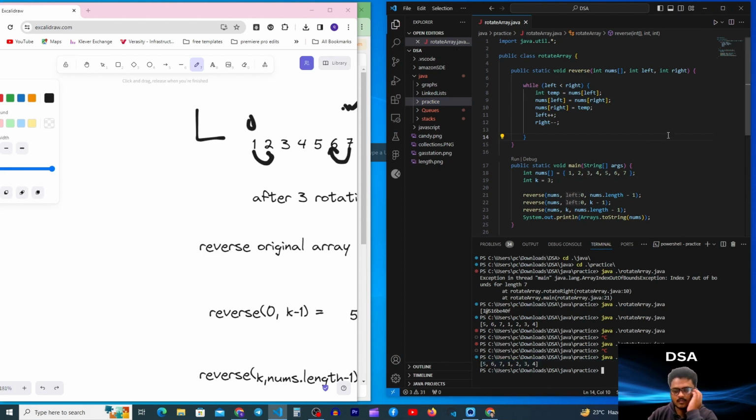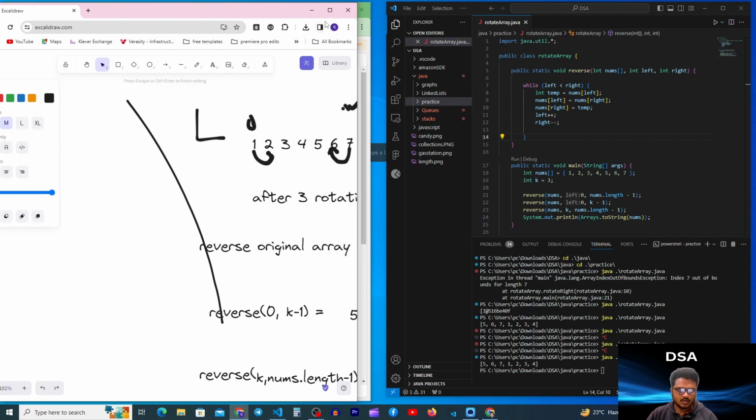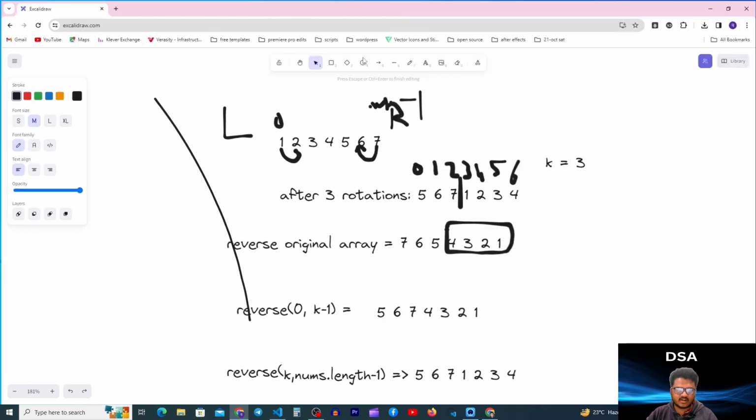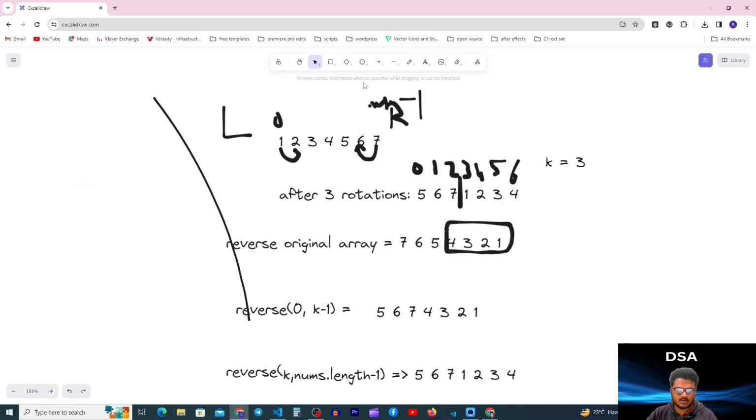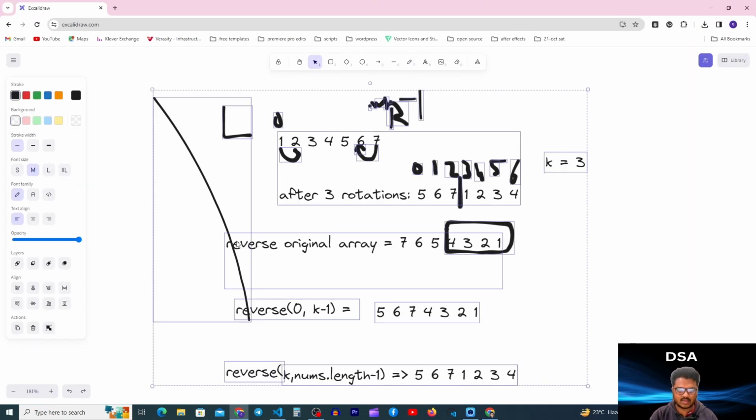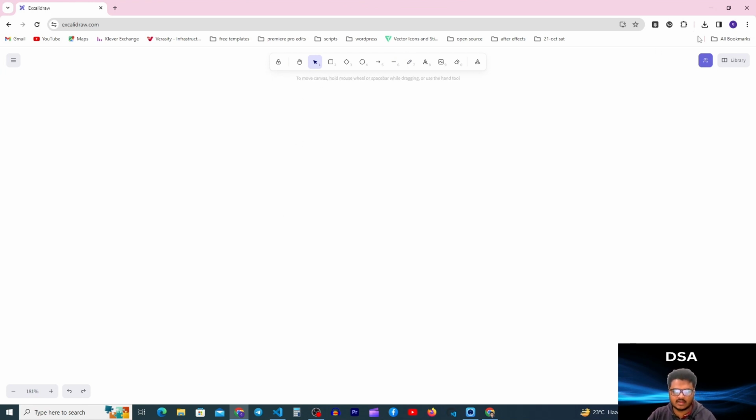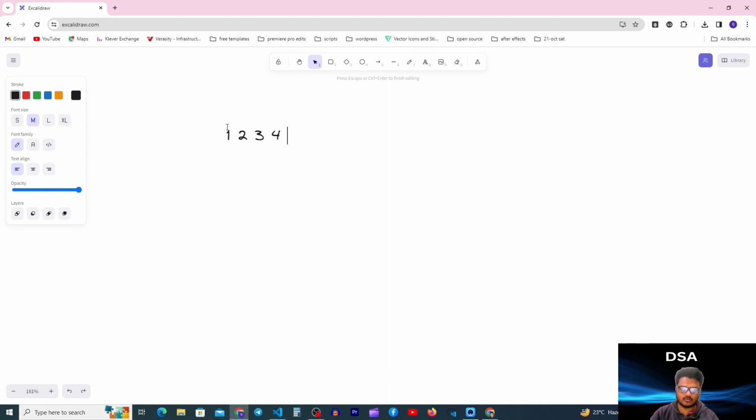So let's understand what we did here. We identified the pattern, so we generally identified what we are getting in our final resultant array. After rotating 1 2 3 4 5 6 7, we are getting 5 6 7 1 2 3 4.